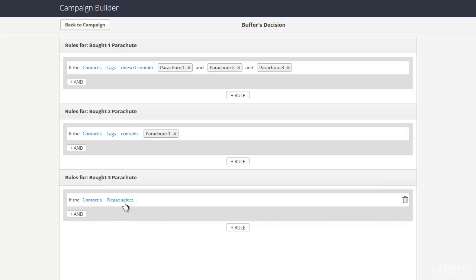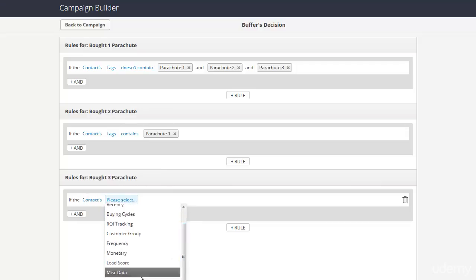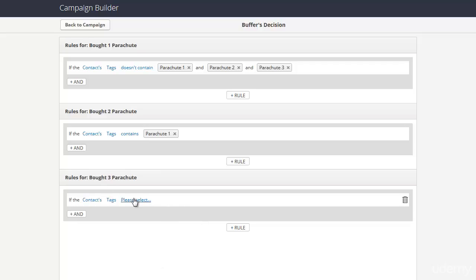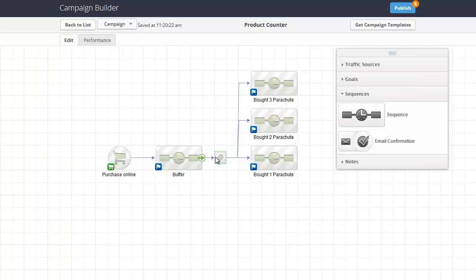And same thing for here. We're going to say they can only get in here if they've bought parachute 2. Because if they had previously had parachute 2 and they bought another one, now they have 3 parachutes, right? All right.